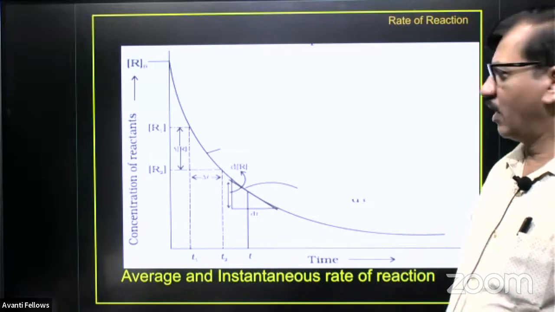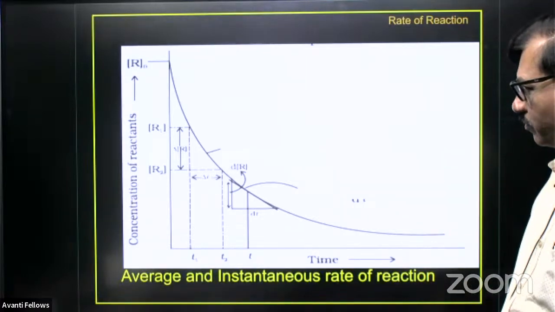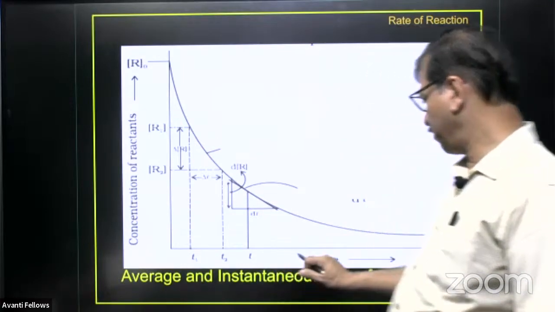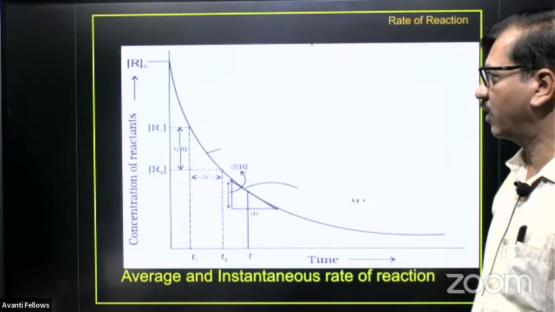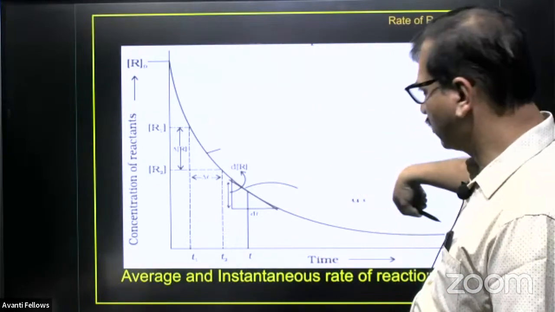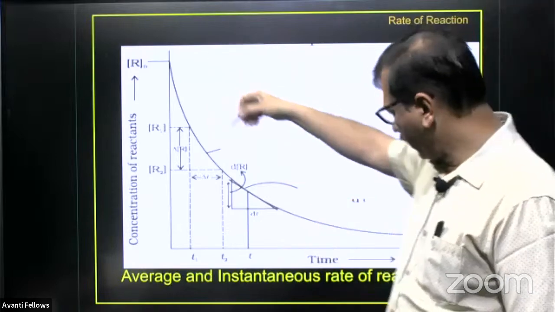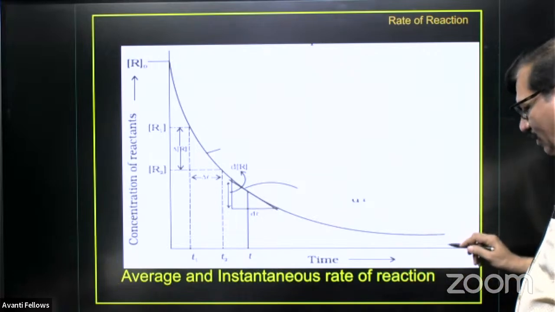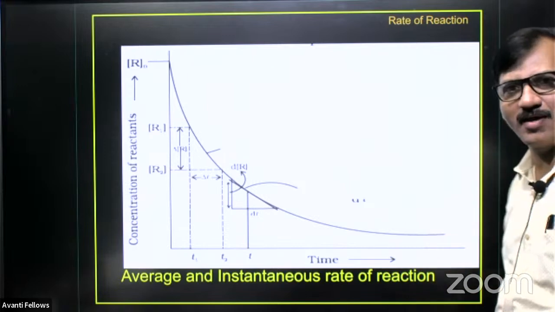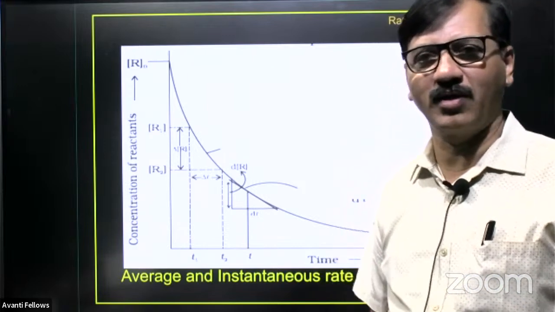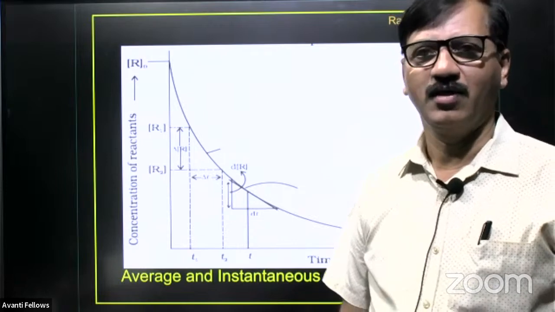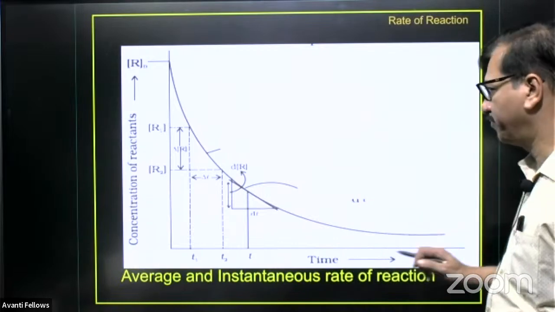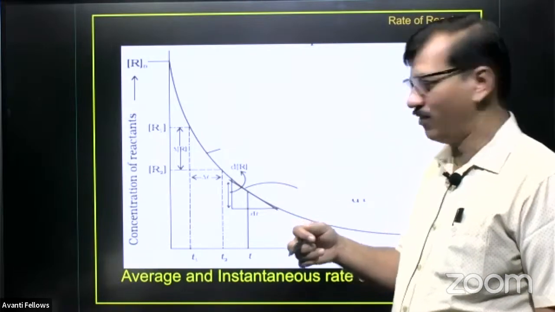Then let us see from the graph. This is the concentration of the reactants against time taken, and the graph is like this, correct? It is changing with time. You can see here that this is not touching the axis. This means this much reactant may be remaining, as this is about the equilibrium state. It won't come to zero at any point of time.